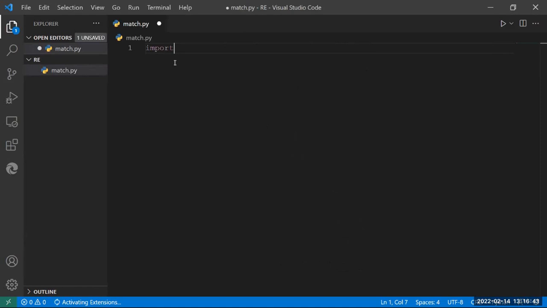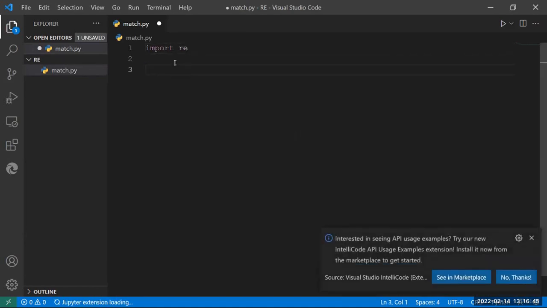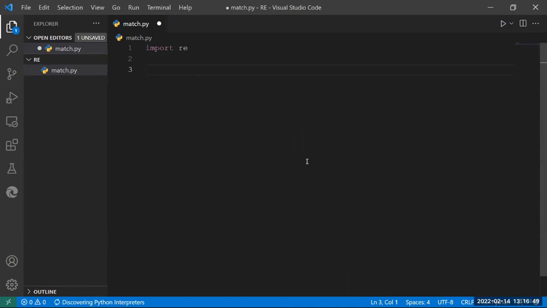Okay. So here, you can import the re module. Okay. So right here, let's have a string s equals ABCDE. Okay. We have a pattern. Pattern equals A star. Okay.